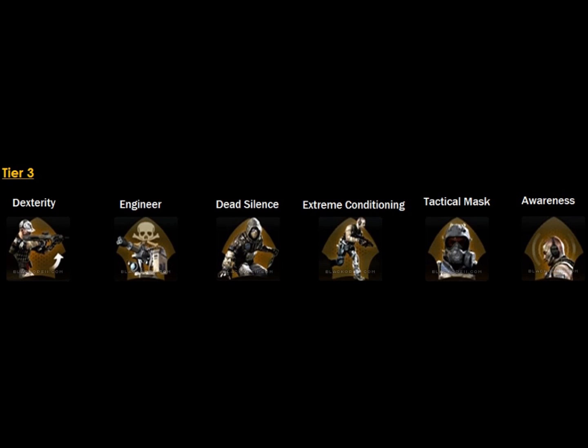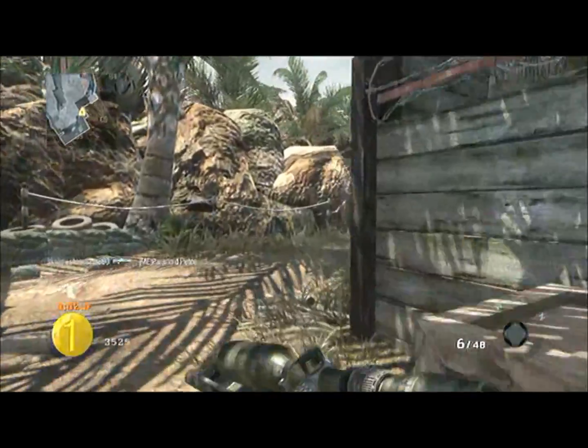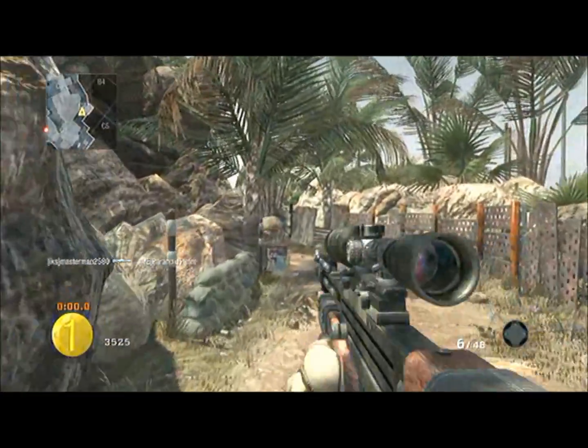Like an assassin, like Assassin's Creed. Or a Templar. Extreme conditioning, 2 times longer sprinting. Tactical mask reduces the effect of flash, concussion, and shock charges. Awareness, which makes enemies louder. So that's going to be for the pros, really, who have headsets and are focused entirely on sound, whoring out their enemies.